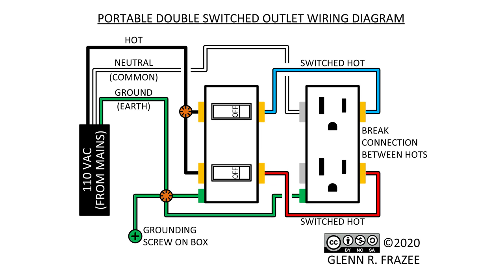Note that this concept can be applied to make a double-switched power supply, where one switch controls only one outlet of the duplex receptacle. There are a couple more steps and additional wires needed to make this type, but it's really no more complicated than what I'm building here.